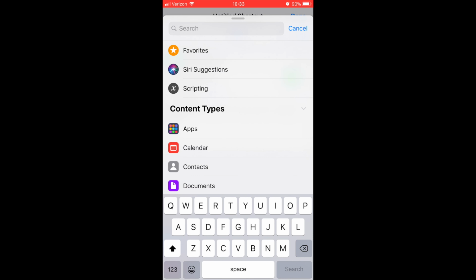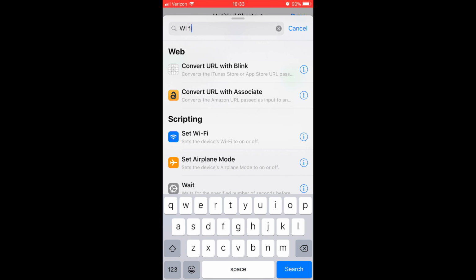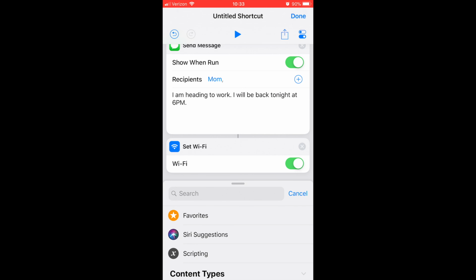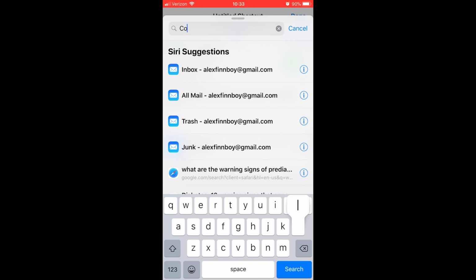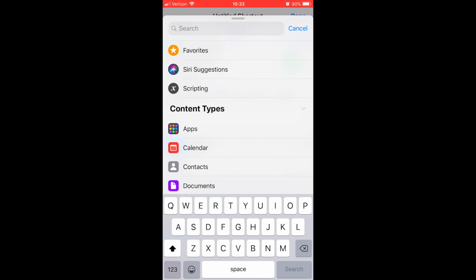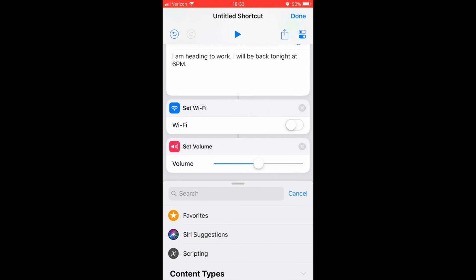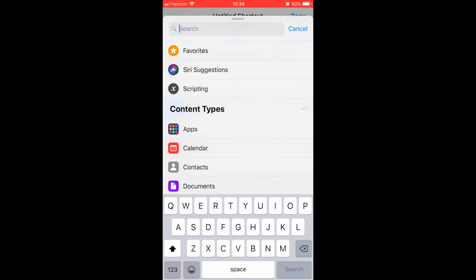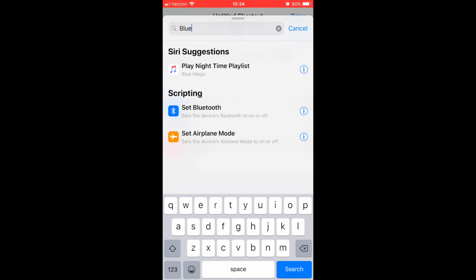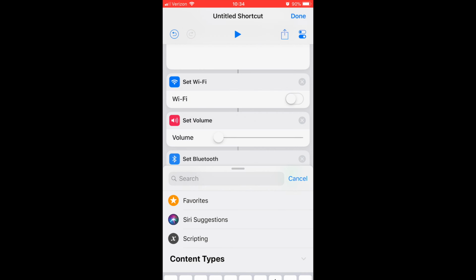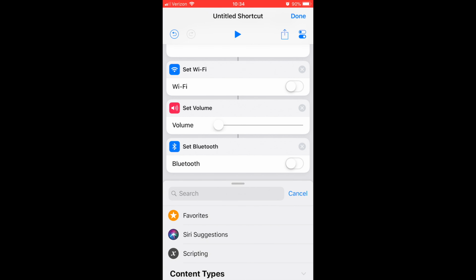Then the next thing I'm going to do is put in Wi-Fi and turn it off. Next, volume, to make sure my phone is silent at work. Next thing, Bluetooth. If you have an Apple Watch, just turn it off so the notifications don't distract you at work.